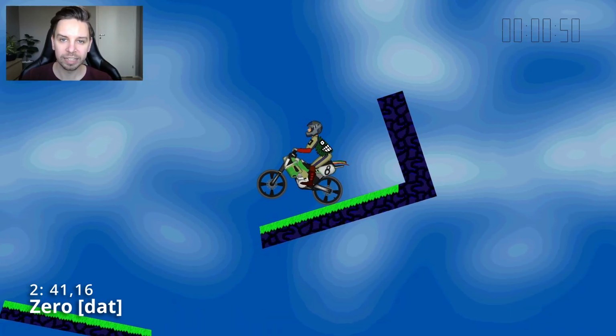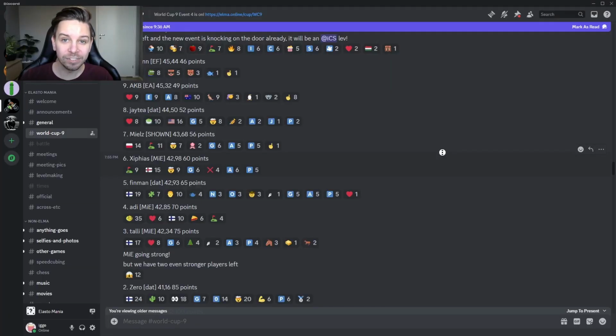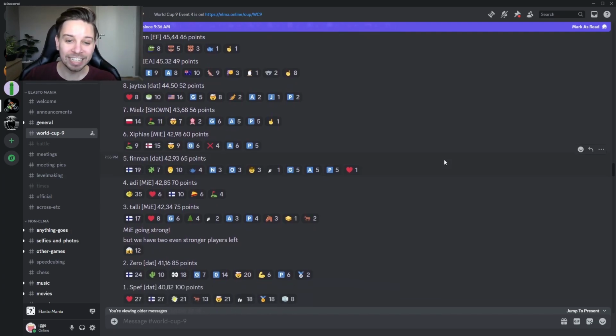But Zero getting the second place, really well done. And of course, that leaves only one player. One person who was able to take this 27-year-old level and master it in a way that nobody else could. And that player is Speff. Speff breaks even the 41-second barrier, comes in at 40.82.